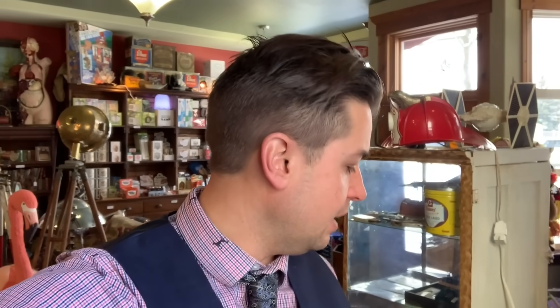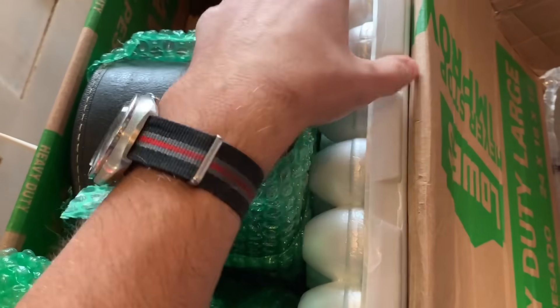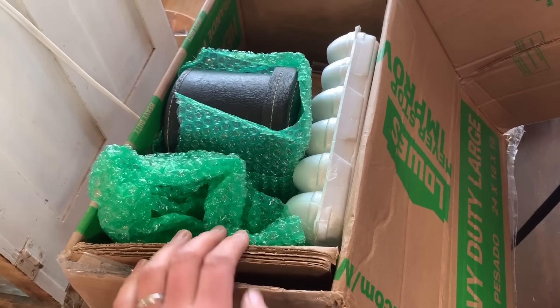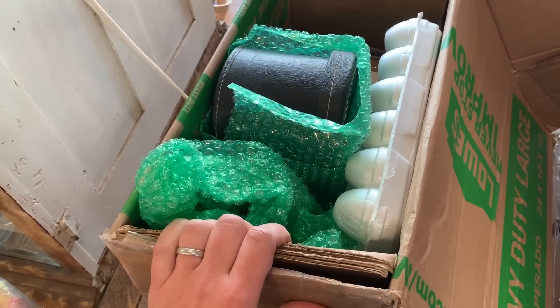Zoltar is still back there trying to talk to me. I had another box show up today — this is something I bought from a lady down in the US. I'm going to open it up and show you what it is — it's an old guitar, but a really cool one. First I've got to get it unpacked. She did a really good job — she used foam egg cartons, wrapping paper, and all that. Hopefully it made it safely.